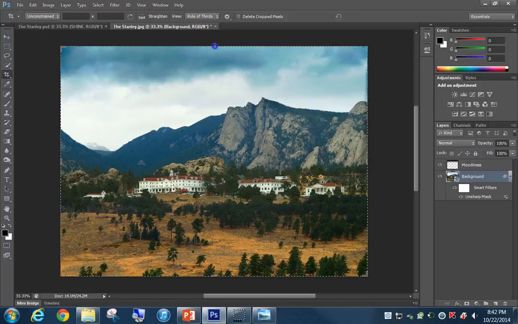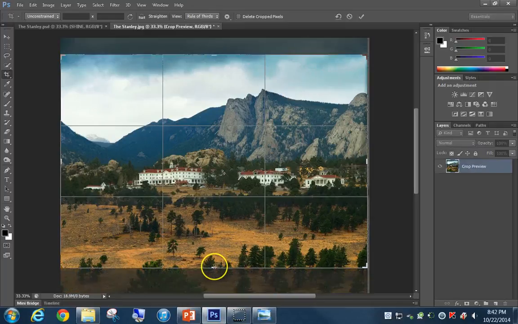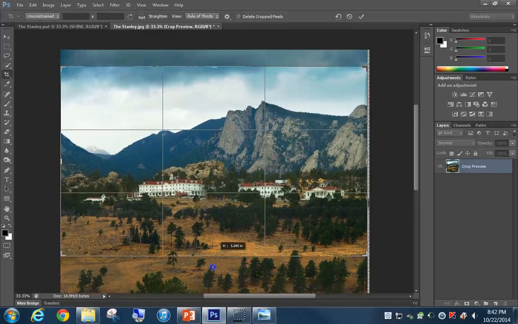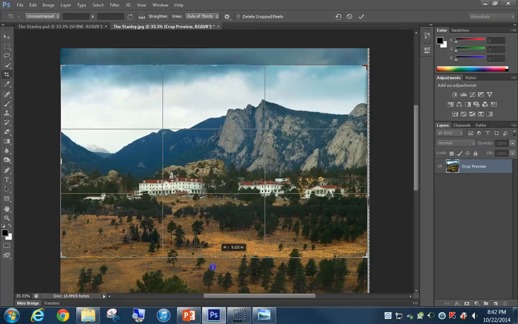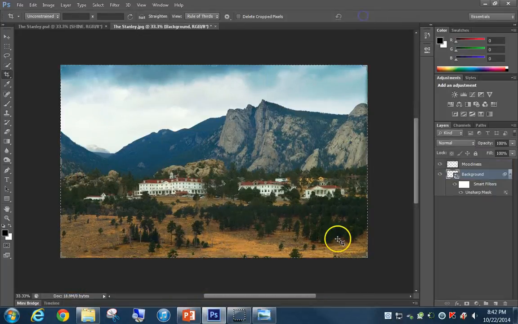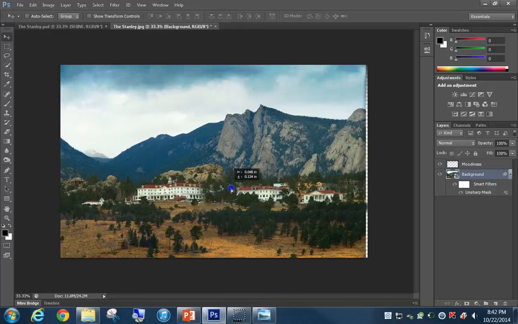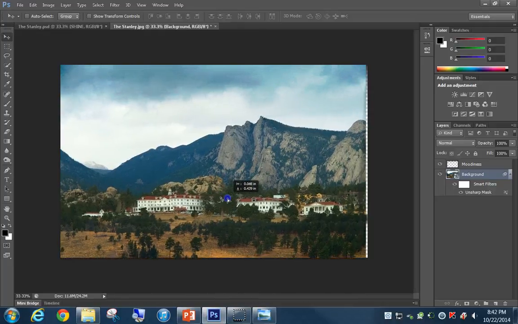Drag this down a little bit, since we don't need as much sky, and we want to have more of the ground. Click to make those changes. The reason we uncheck Delete Cropped Pixels is because now we can actually take our picture and move it around inside of our cropped area.